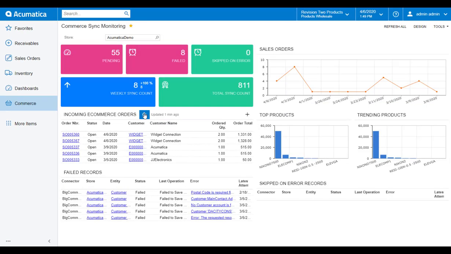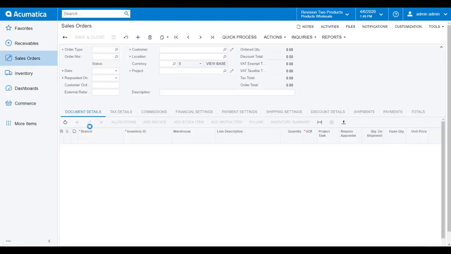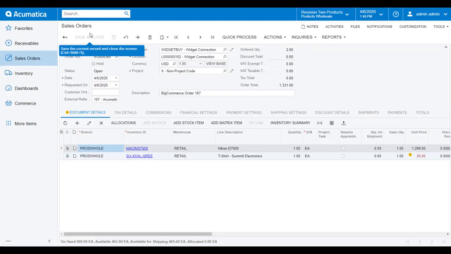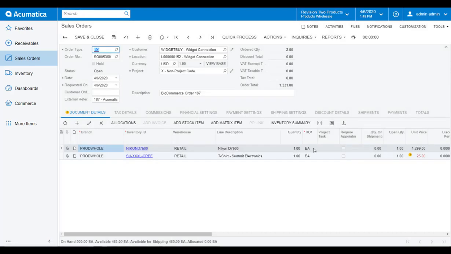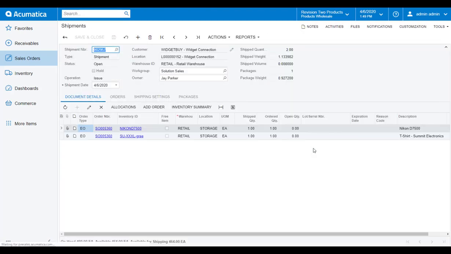The native integration with BigCommerce allows your organization to manage your business from one central location while pushing and pulling data in real time to and from BigCommerce. By using BigCommerce for doing business online, your customers will have the tools and the information they need to educate themselves about your products and place orders online. And your team will continue to use the standard fulfillment workflows within Acumatica to pick, pack, and ship customer orders in an efficient manner while sending real-time status updates and tracking information to the customer.